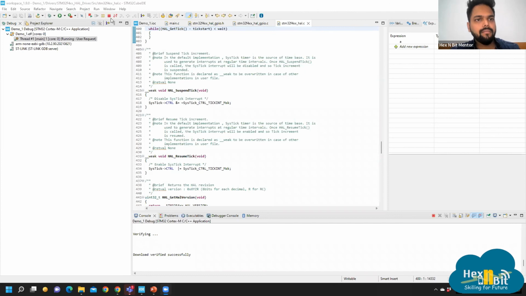Okay, so the debugging section is extremely important for developers who are working on any controller. So what sort of features are available in the debugging section?